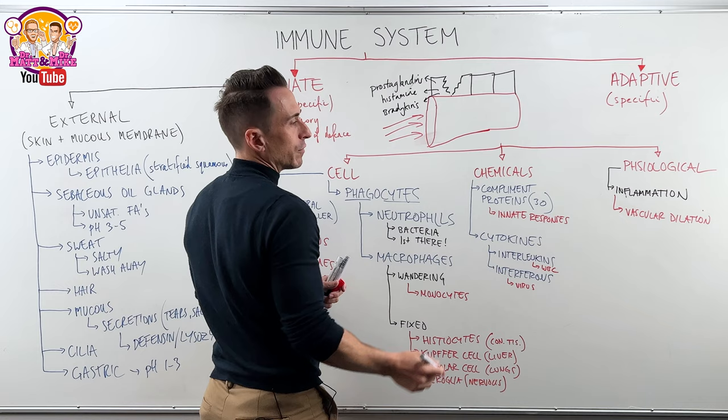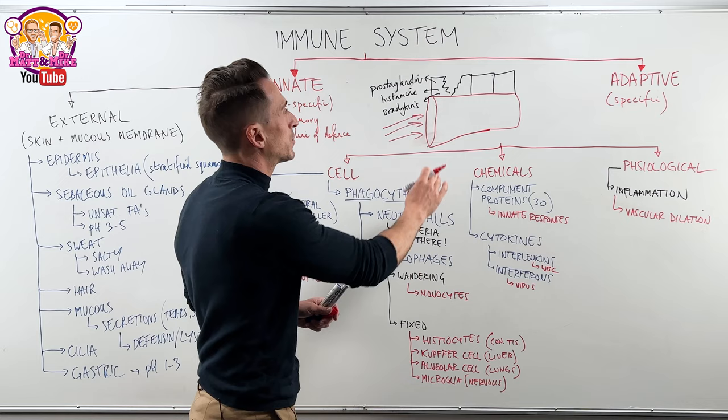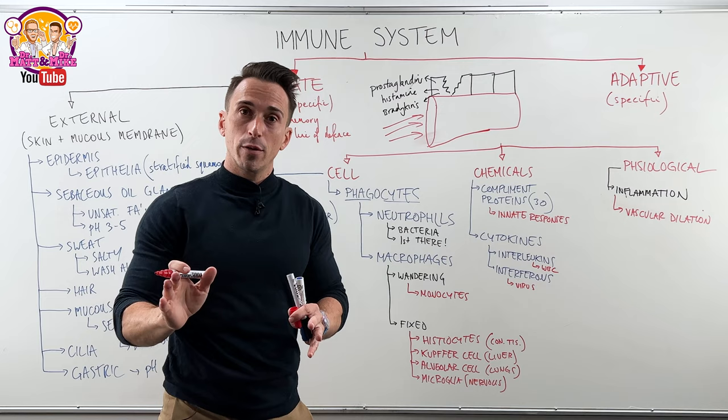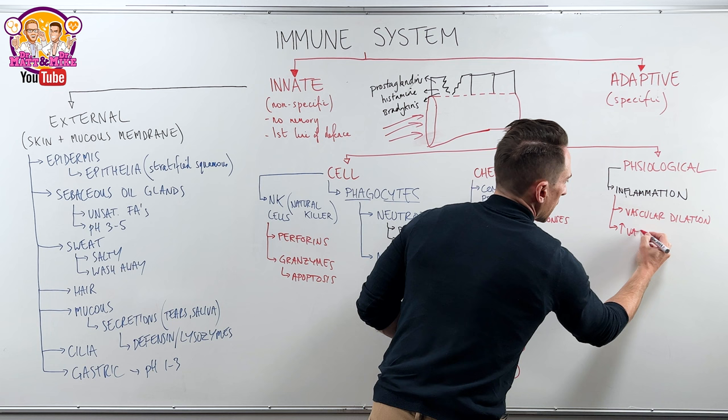Vasodilation means more blood can go to this area. Where do our white blood cells sit? In our blood. So that means more blood cells, white blood cells, immune cells, can come to this area to target, attack, destroy any invading pathogens and fix the area. Beautiful. The other thing that these things do is they make the blood vessel really permeable. So increases vascular permeability.